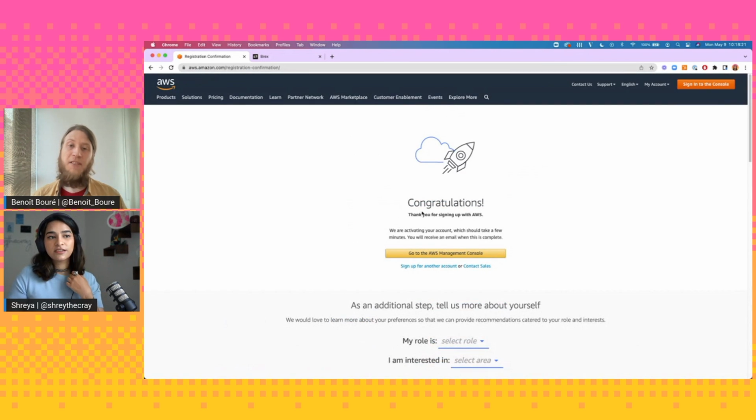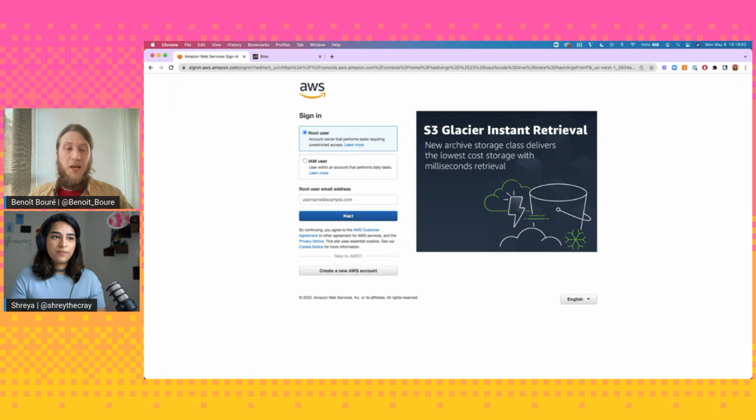Yeah, that's the great thing about serverless. It's basically going to be free if you don't use it, but you can always delete all the services that you create afterwards. AWS by default also comes with a very generous free tier, especially the first year that you subscribe. So if you don't spin up a big EC2 instance or big containers, or you don't overcharge your API, you will be fine, and it's not going to cost you anything. Yes, exactly. And I'm pretty sure it would send you an email or some sort of notification if you do reach that point.